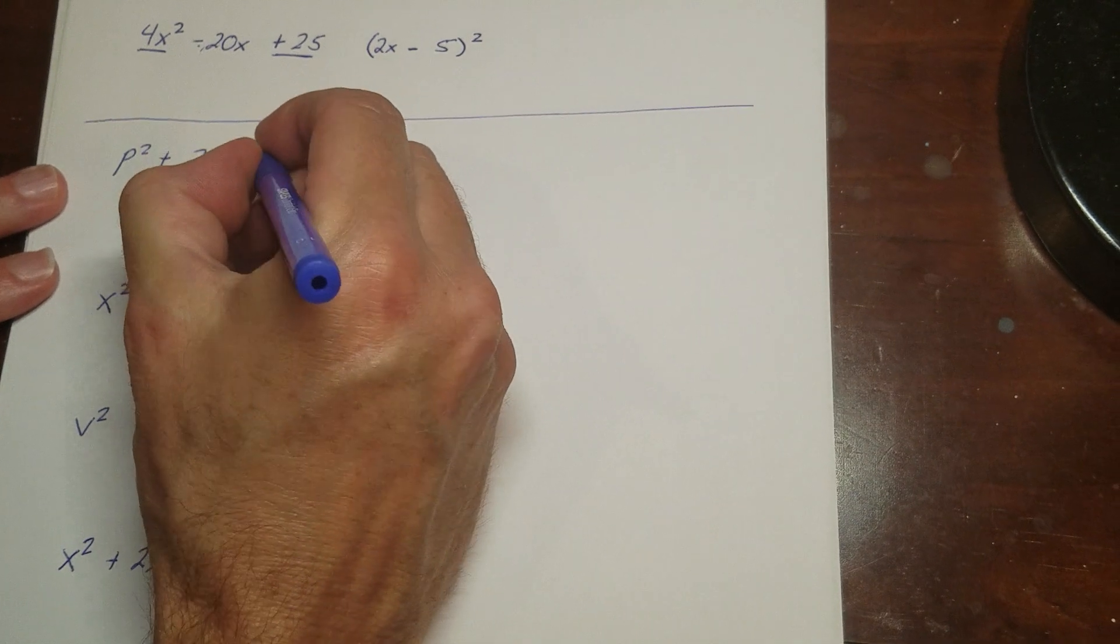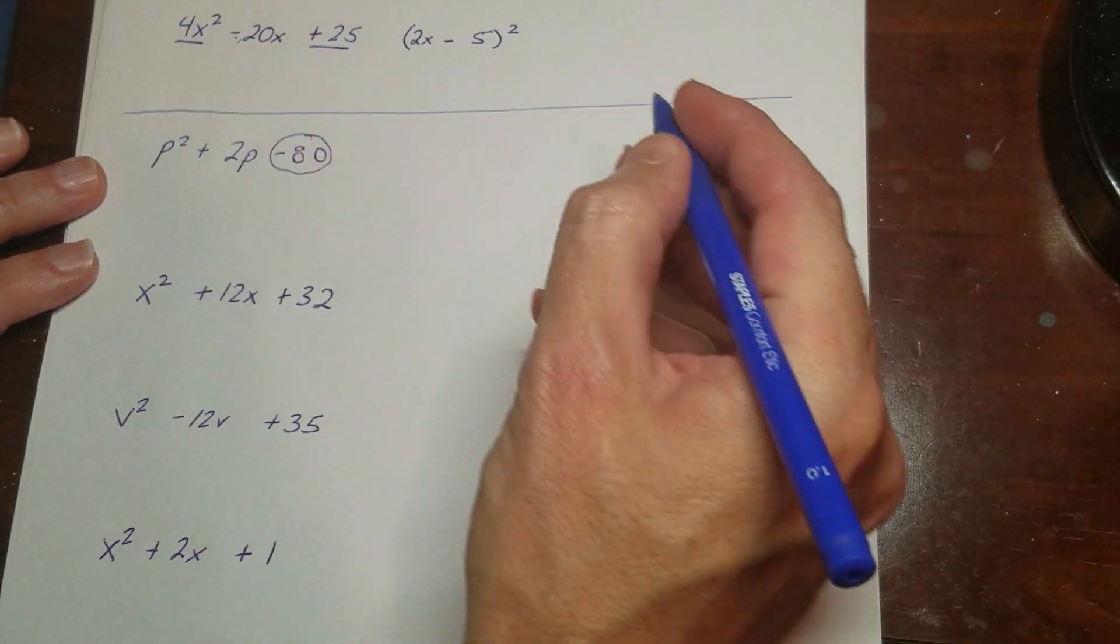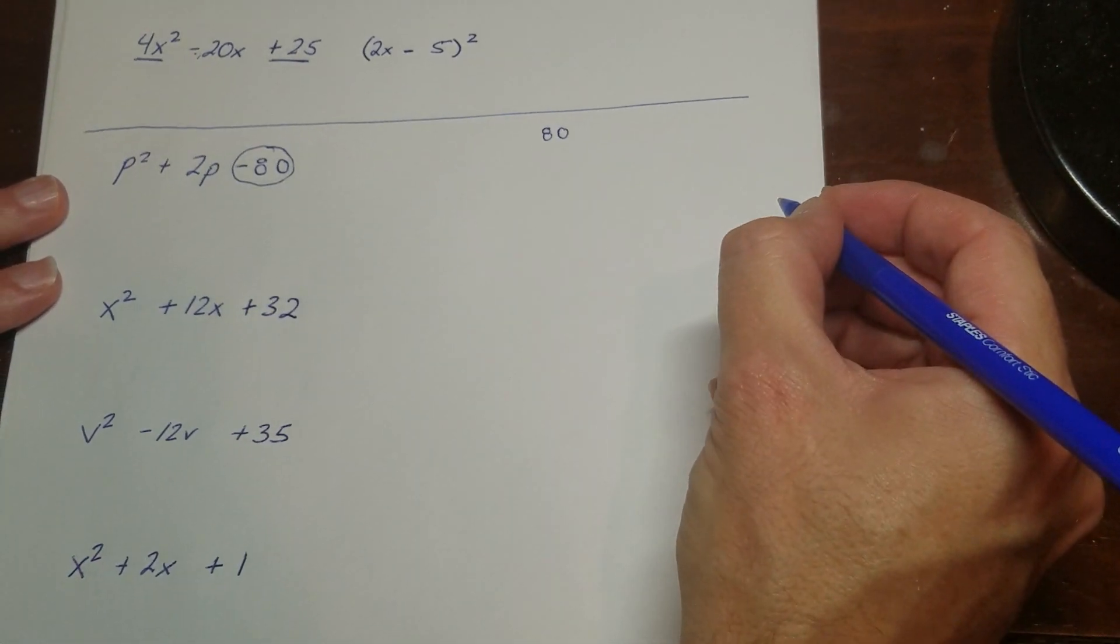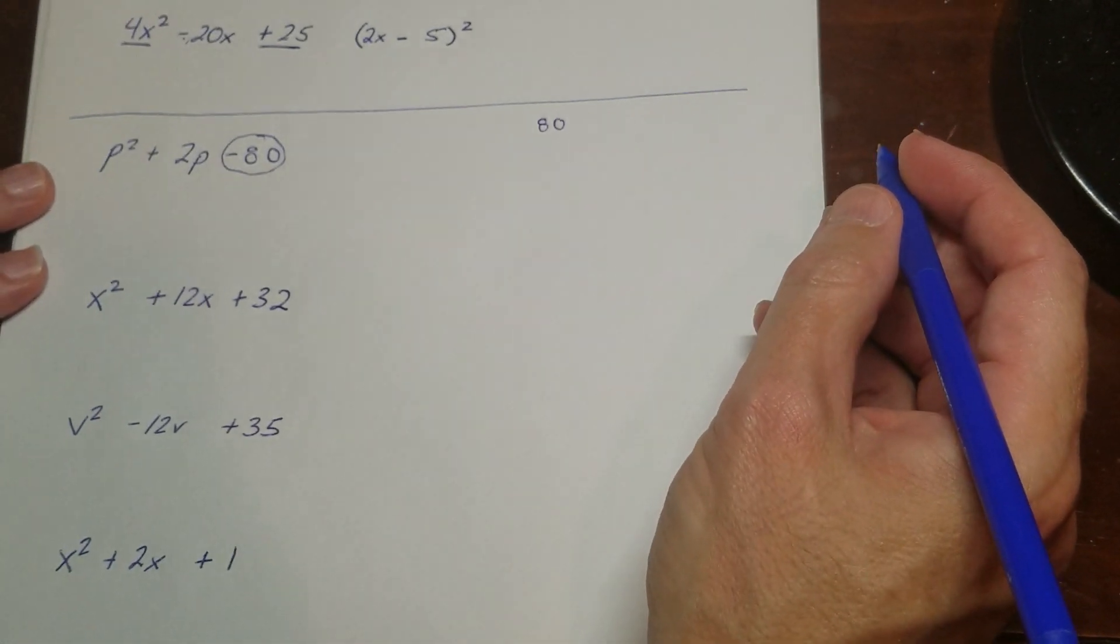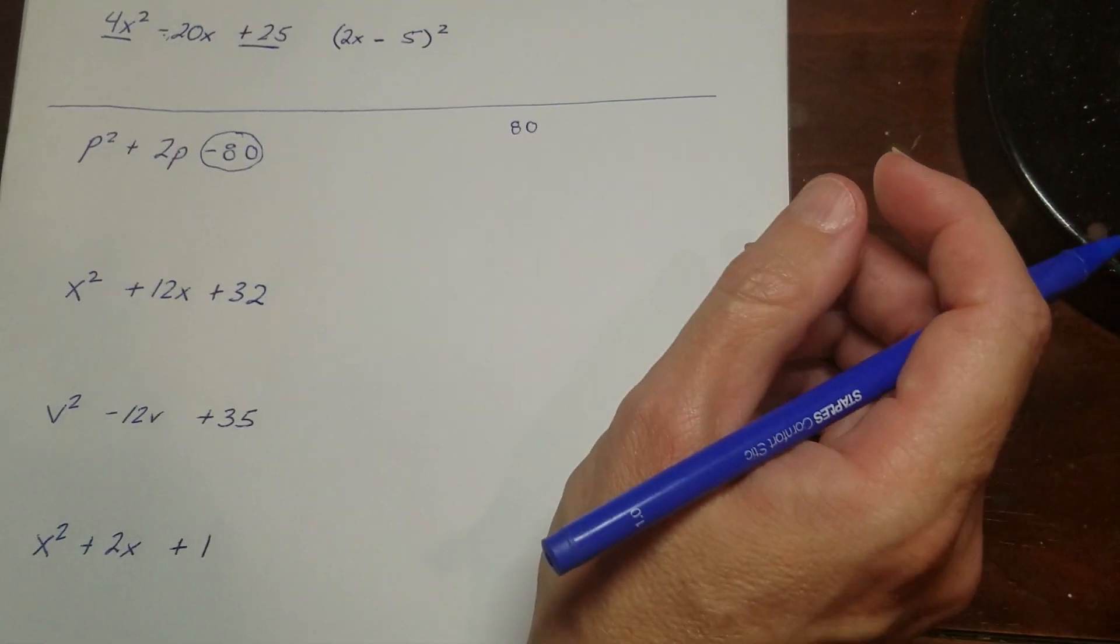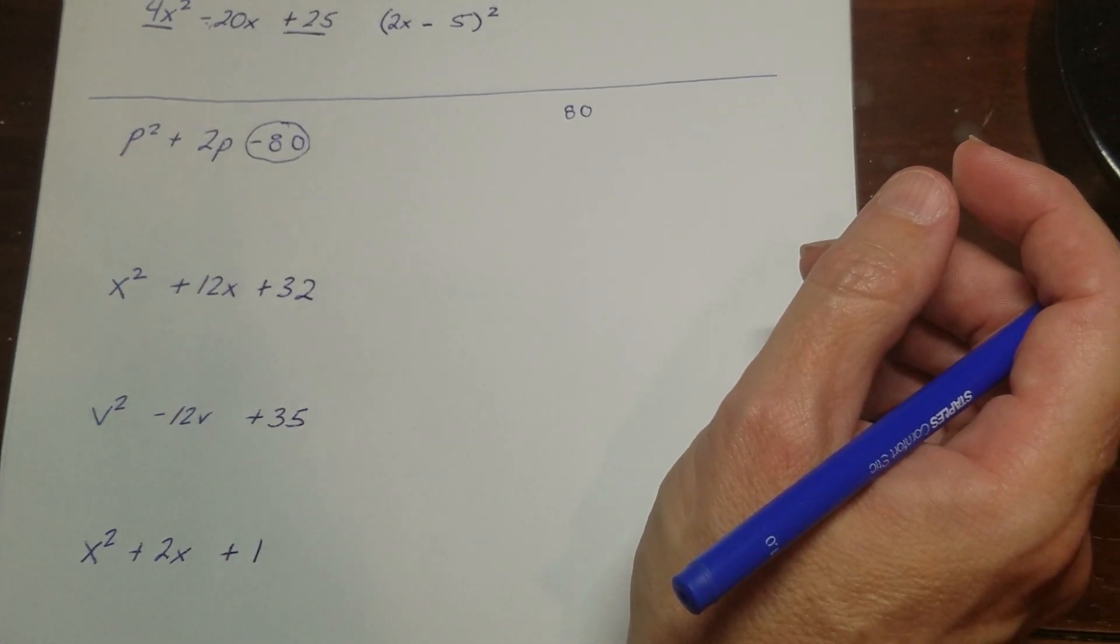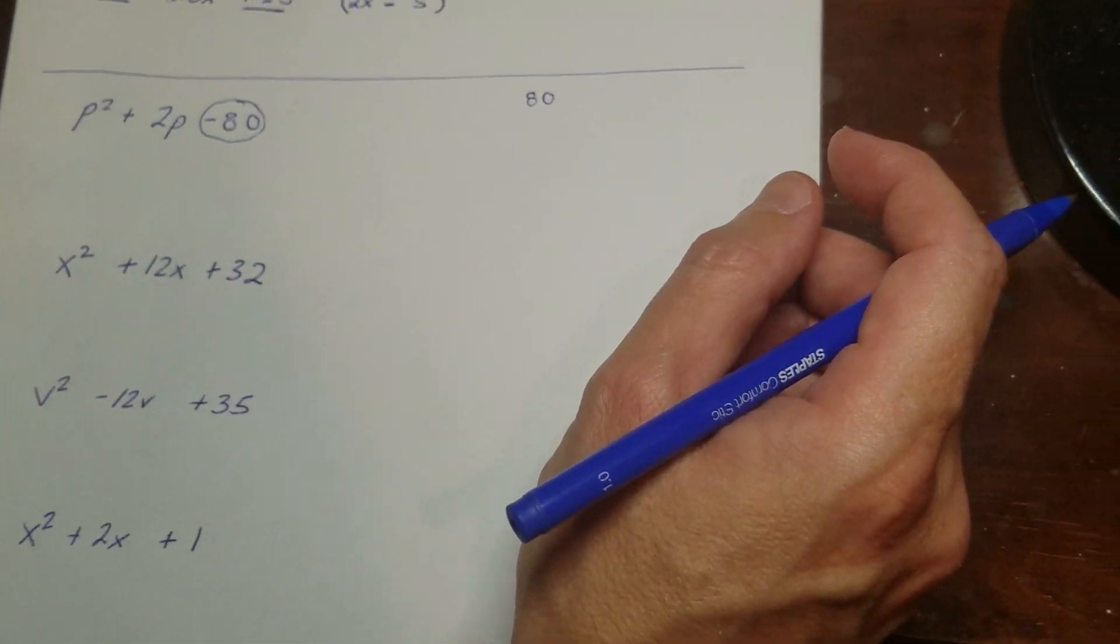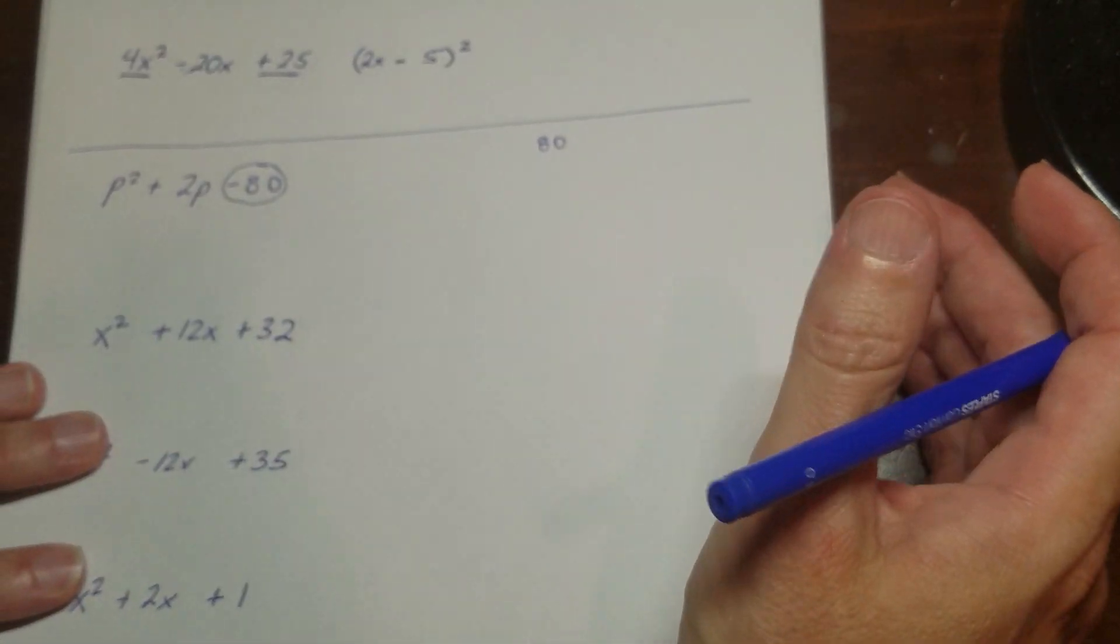So what I'm going to do is focus on the negative 80 on the end. So you take 80, you write it down like this, and we want to find all the factors of 80. A lot of times what people will do is just start randomly throwing numbers out. They'll say, well, 4 does, 20 does, 8 does. But when you do things like that, you end up leaving factors out, and then you get stuck later. So what you're going to do is do this systematically.